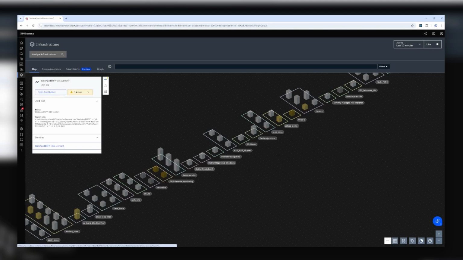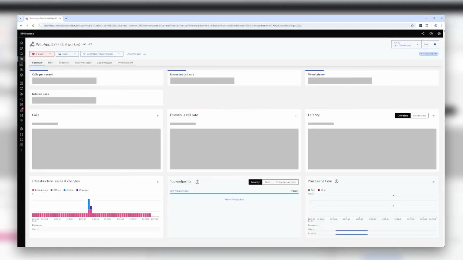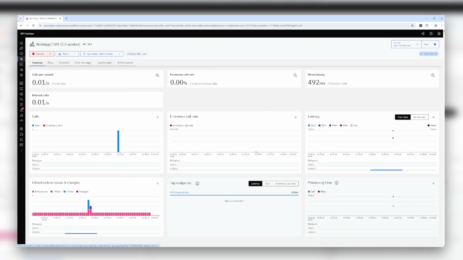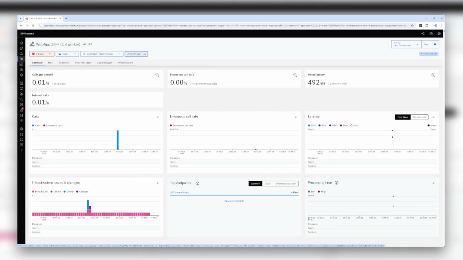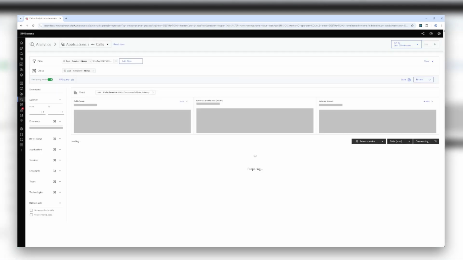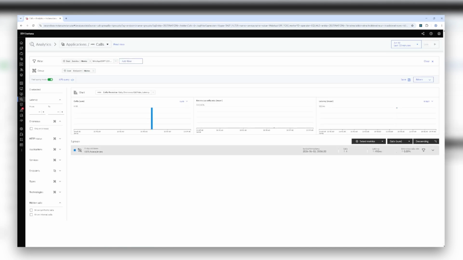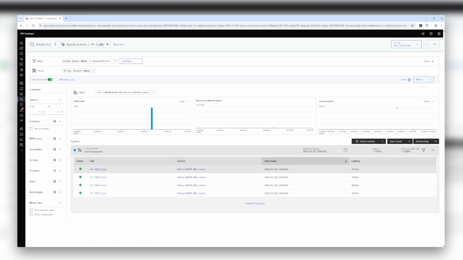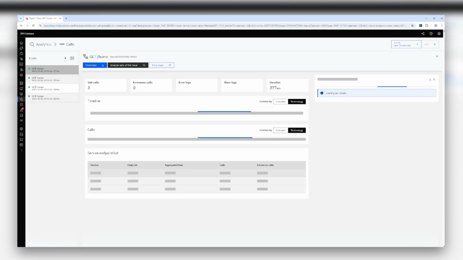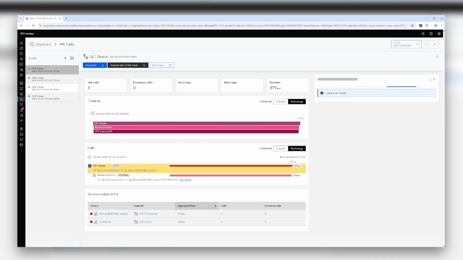Select the service. This page shows you more granular details of the selected service, including call details and performance metrics information. Now click on the Analyze Calls button at the top. This will show you all the calls triggered from the application. Here, you can view the generated traces, including the HTTP calls made from the application. Selecting a trace provides detailed visibility into the request flow, timing information, and downstream service interactions.